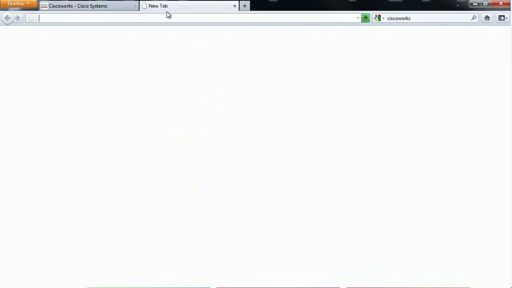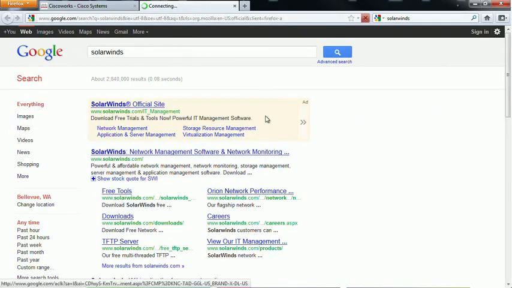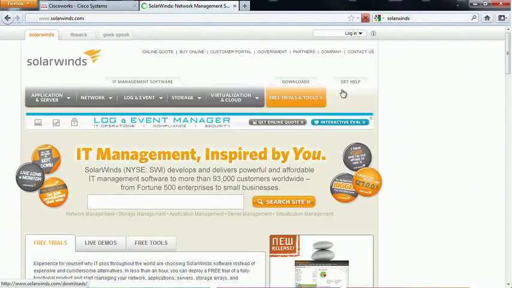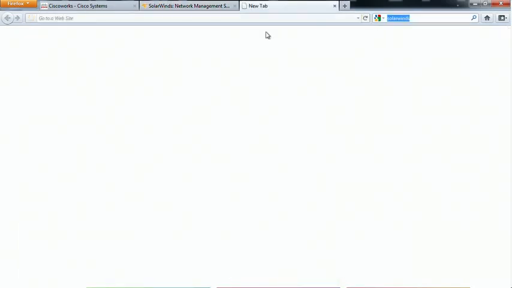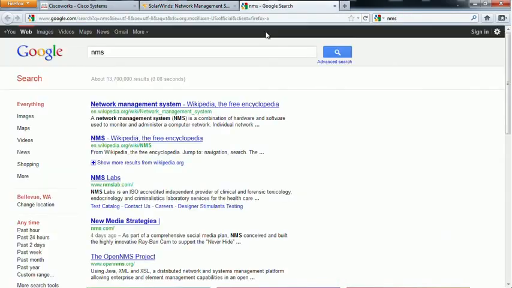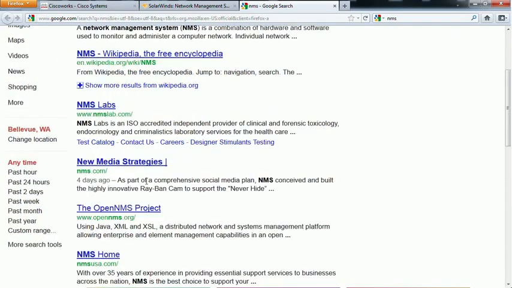There are other ones that are available. A popular one is SolarWinds for network management. And as a general term, what these are called is network management systems or network management stations. So if you search for NMS, the abbreviation for it, you'll see all sorts of different hits that come up for it. Most of them are going to be paid applications. There are some freeware ones out there. So network management system or network management station. So here's like an open source one, Open NMS.